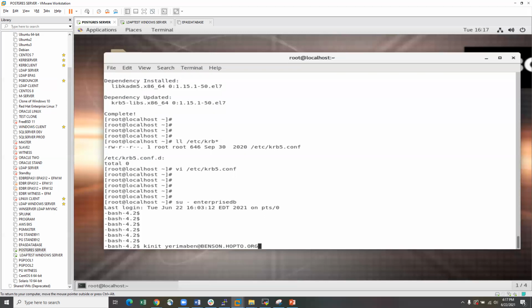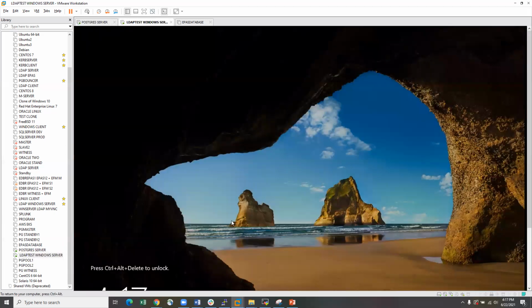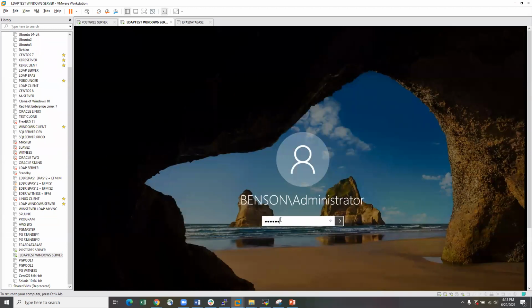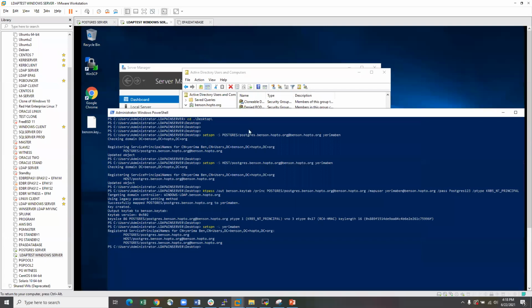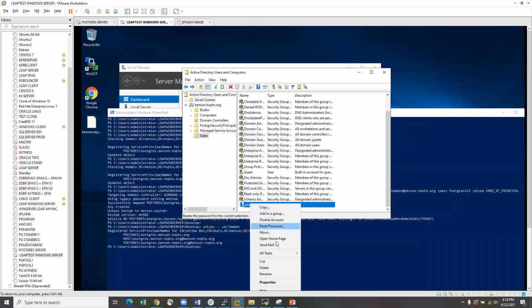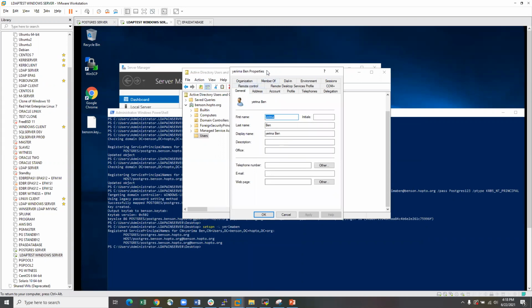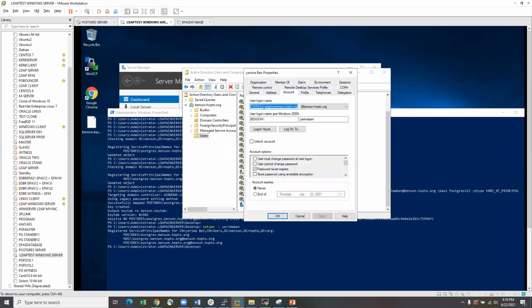Now, when it tries to obtain these credentials here, it will ask for the password. And this is the password I put in Windows, there is a password for this user that is specified in Windows over here. So if we hop back to Windows for a little bit, let me just show you what happened here. Let me log in here. So we hop in here a little bit. You realize that over here on this user, when I generated the keytab file, you could see that the logon cannot change. So that's one thing you realize. But then your logon still works.